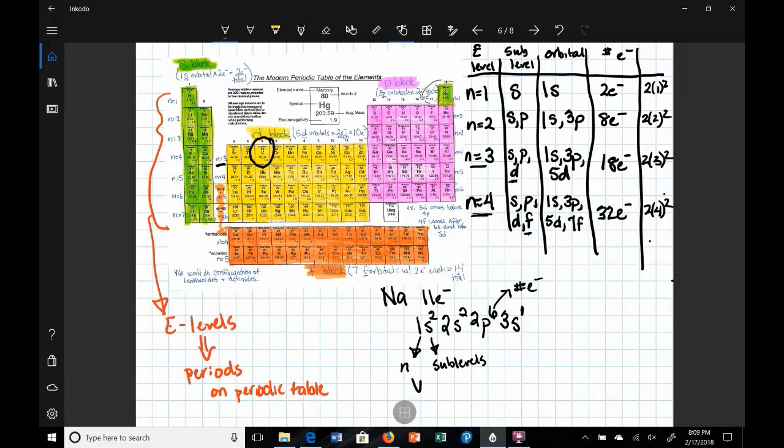It's got 23 electrons. And we can go about writing our electron configuration based on what we see. We know we've got 2s electrons in the first energy level. We've got 2s electrons in the second energy level. We've got 6p electrons in the second energy level. Moving on up, we've got 2 electrons in the S sublevel on the third energy level.